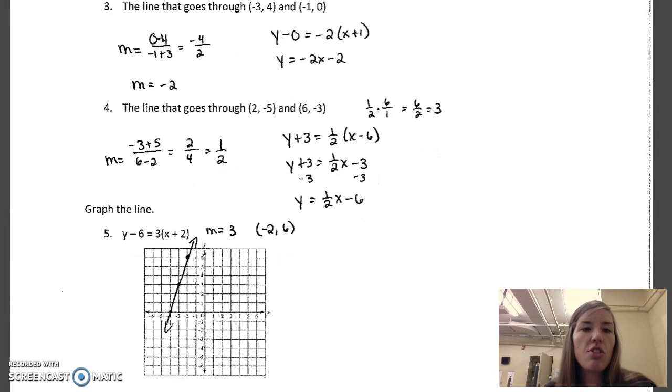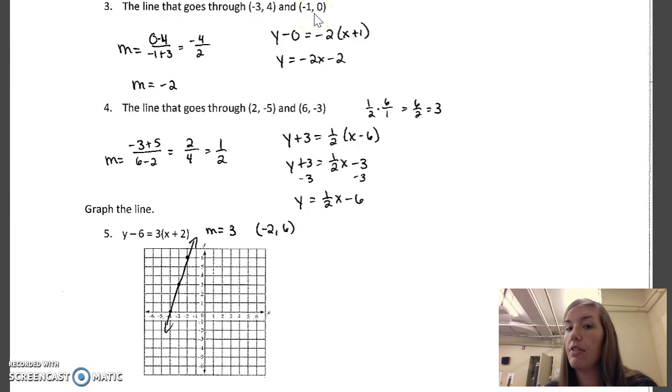Number 3. So when you get to number 3, hopefully it shows up that you don't have an answer for slope. You have points, but no slope. So finding your slope, y2 minus y1 over x2 minus x1. Plug those in, you have negative 4/2. Simplify that, and you end up with a negative 2. It doesn't matter which point you picked.